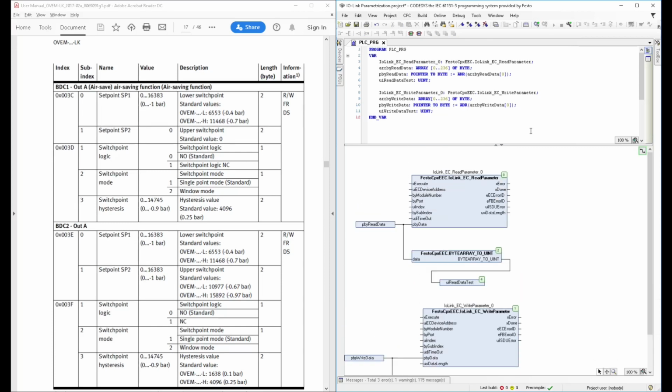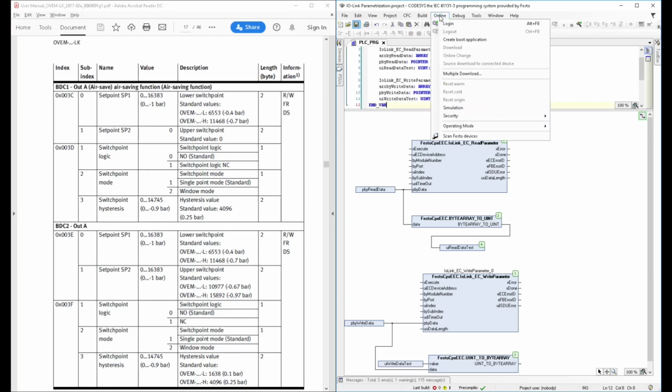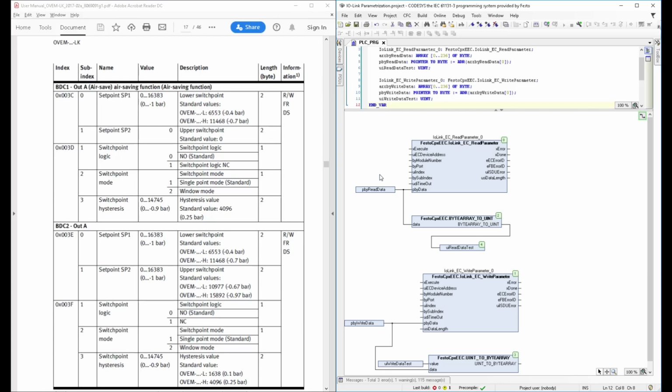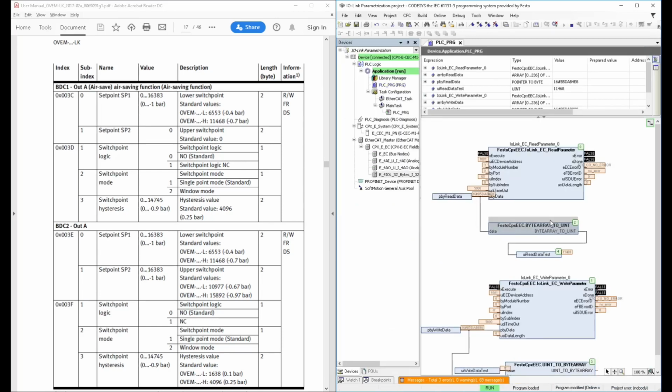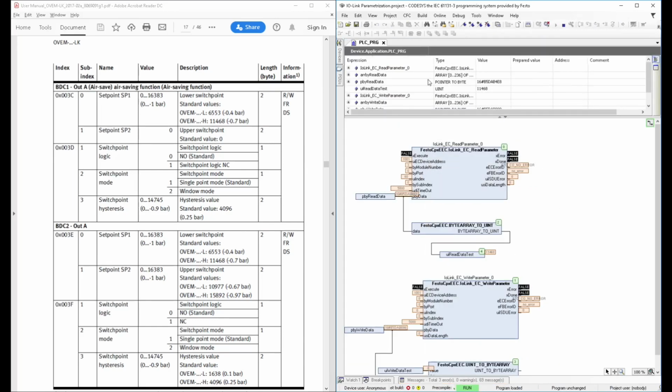There we go. Make this smaller. Okay, now we have them side by side. Just to recap, before we continue, let's save in case of any catastrophes, log in and do an online change. There we go. Should be running there. Hide this again.